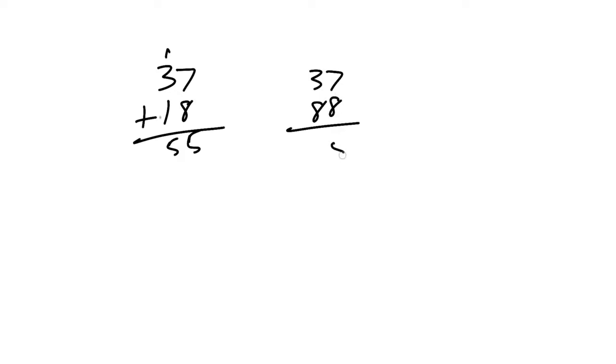You undoubtedly remember from school that whenever you have a 2-digit number, say 37 plus 18, and you add those together, you're normally going to get a 2-digit answer. 8 plus 7 is 15, carry the 1, 3 plus 1 is 4, plus 1 is 5. So you get 55 there. Occasionally, though, you can get a 3-digit answer. If you have 37 plus 88, then that's going to overflow. 8 plus 7 is 15, carry the 1, 3 plus 8 plus 1 is 12. And that right there is overflow, because I added two 2-digit numbers and I got a 3-digit number.